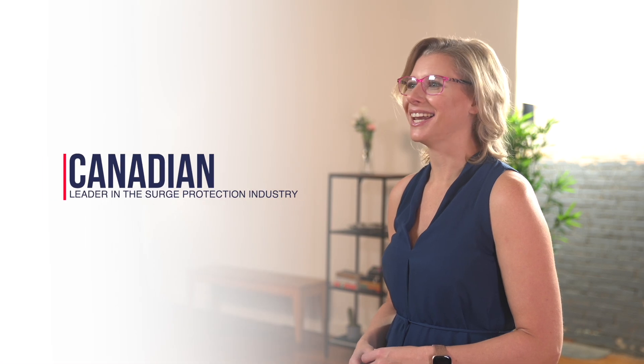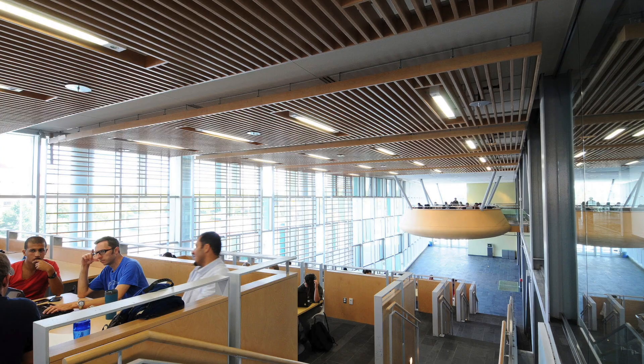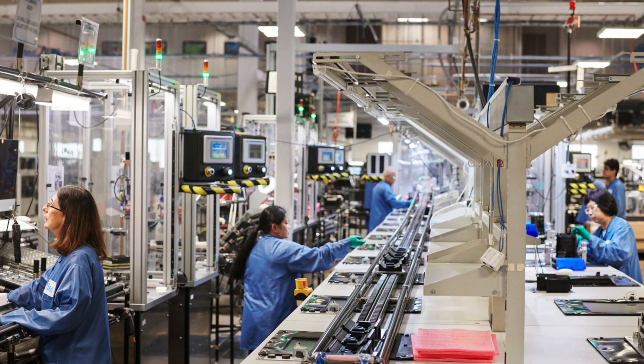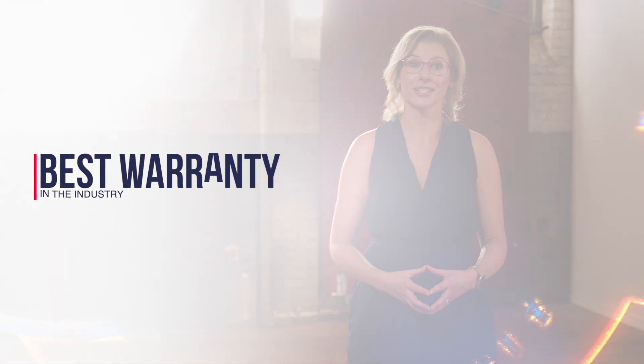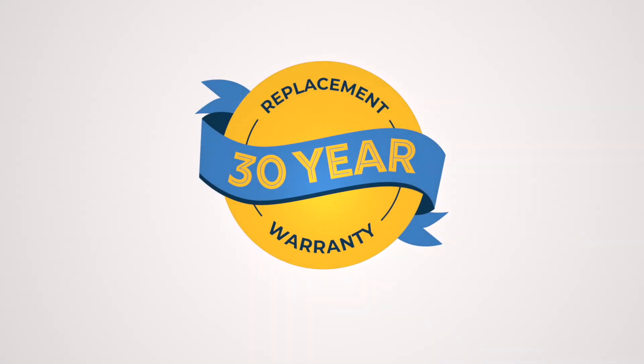In-Assist Power is a Canadian leader in the surge protection industry. We've specialized in providing surge protection solutions to companies and institutions of all sizes since 1985. Because surge protection is all we do, we are proud to offer the most reliable products on the market today, backed up by exceptional service and the best warranty in the industry.